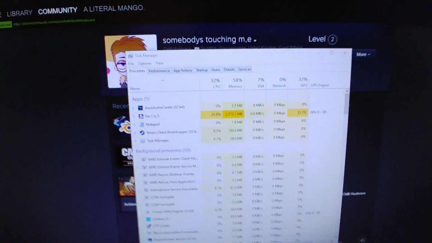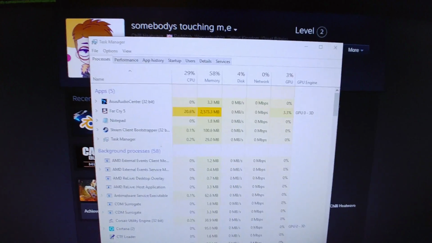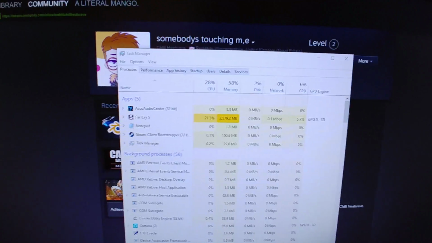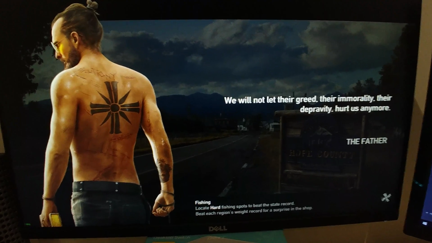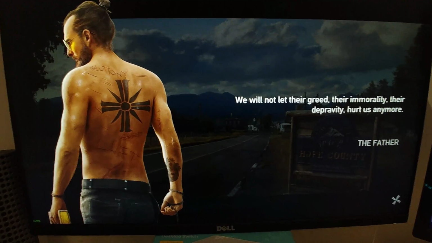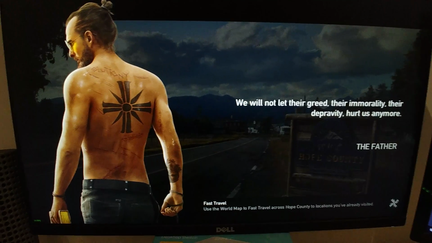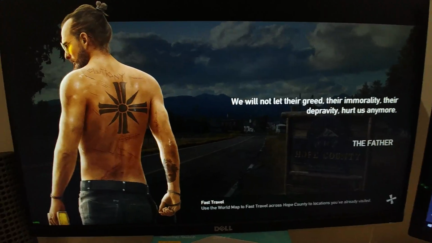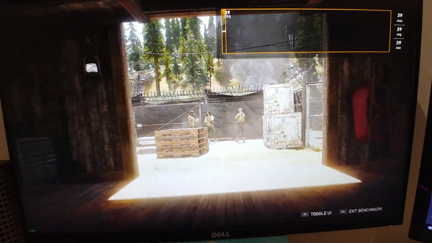The highest thing I noticed from here is the RAM usage. The RAM seems to be going up quite a bit, but I'm sure 12 gigs is more than enough, really. I know most people go 16, but 12 is good enough for what I use. Maybe it is a RAM issue, who knows? I really don't know. Okay, here begins the Ultra benchmark.